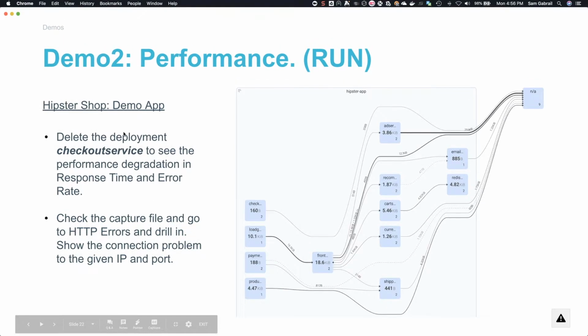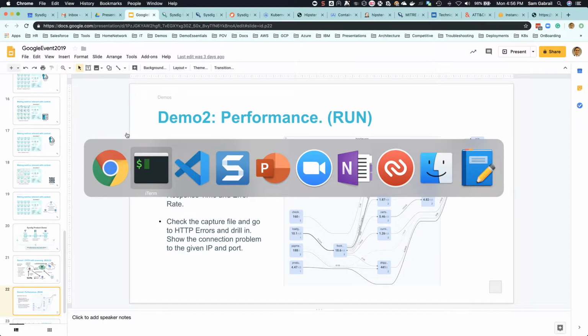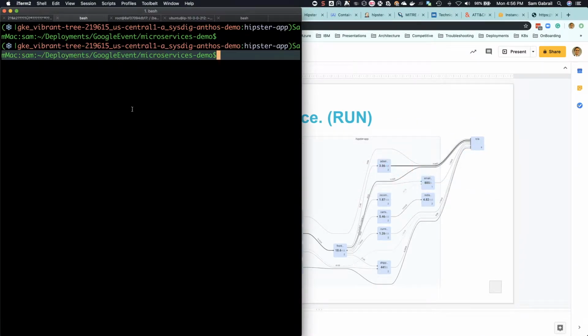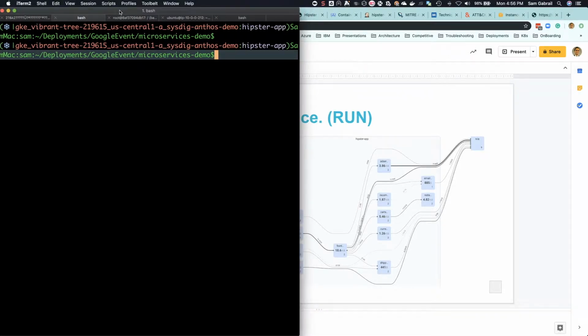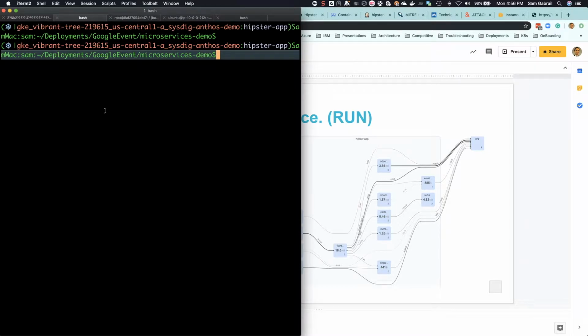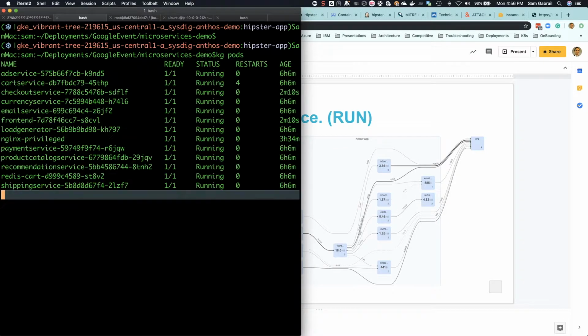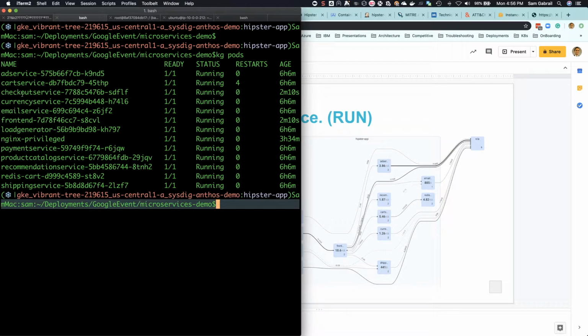So let's move over to my CLI, and I'm going to delete this deployment. And if you look at what pods are running, this is what I'm going to delete, the checkout service.